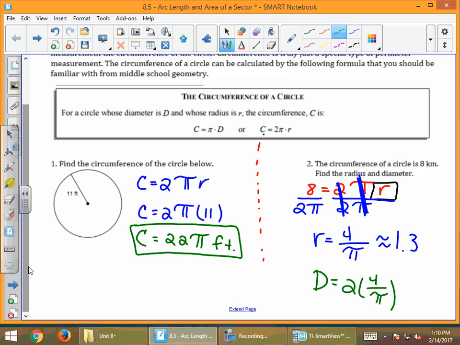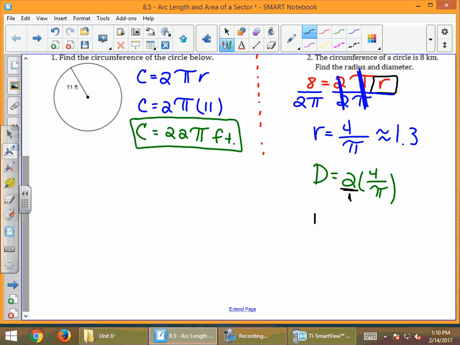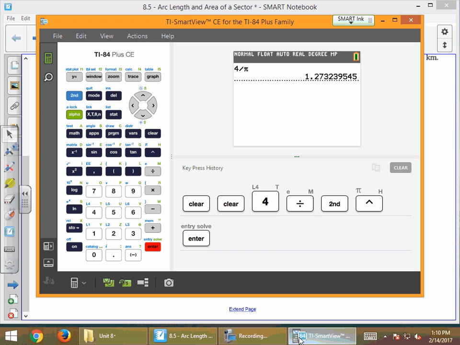Okay, well, just like multiplying fractions, this guy is technically over 1. Multiply the tops. 2 times 4 is what? 8. 1 times pi is just pi. And again, just so we know how to do it, go ahead. Again, plug it in your calculator.